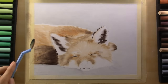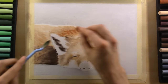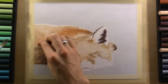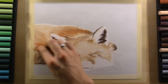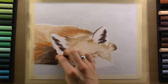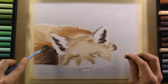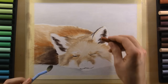Alright, what's that orange I was using? This one here. Let's just add some more of that in there. Get rid of that dark brown. And let's add some of that orange down here, bring that shadow to life a little bit. Maybe a little bit right on the inside, highlight that shadow. Let's see, where else we got some of this orange.